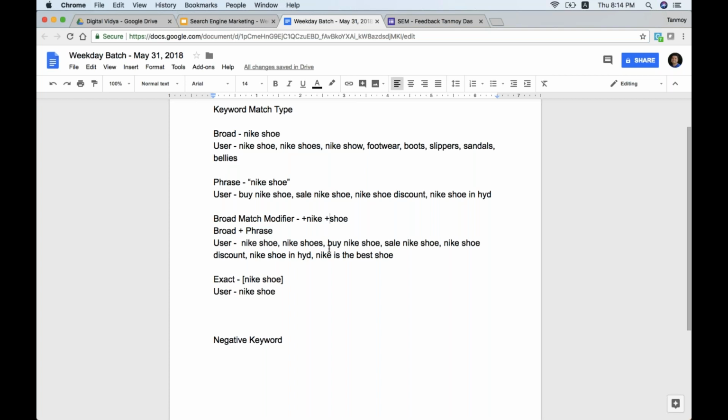All right, does this now make sense to everyone? Match types, four types. But if broad match modifier is available, why would we use the others? There can be a lot of reasons. Suppose I am into a business of a very niche product, which is hardly available, and hardly people are searching.